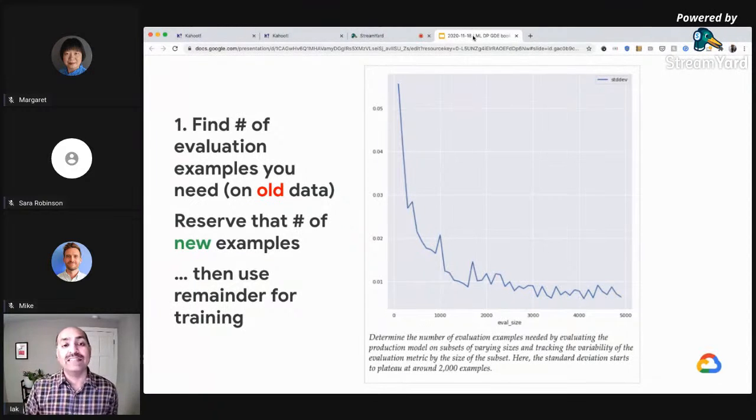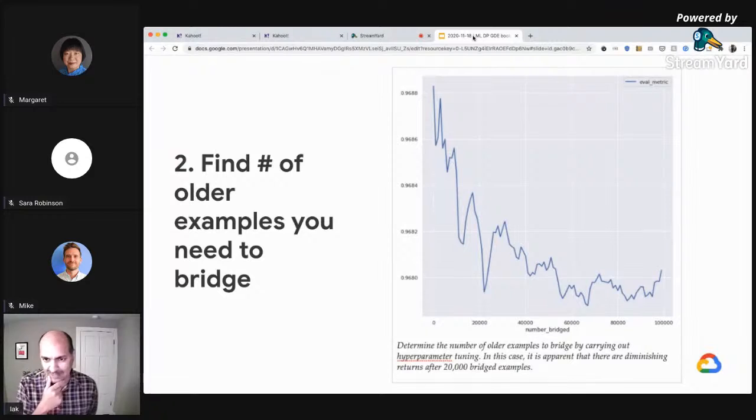Now I need to go back and find how many old examples I can have. And again, we do the same thing. We keep 2,500 new examples, and then we have 1 million old examples, more than enough. We start to take a few old examples, and then we train the model, and then we take some more old examples, we train the model again. So here I'm taking 20,000 examples, 40,000 examples, 60,000 examples, and as I add in the old examples, I keep evaluating how well the performance goes. And you can see again that it starts to saturate, so that by the time I get to about 60,000 old examples, I have enough. So bottom line, I'm going to take 2,500 new examples. I'm going to take 60,000 old examples, maybe. And then I'm going to augment them and train my model.